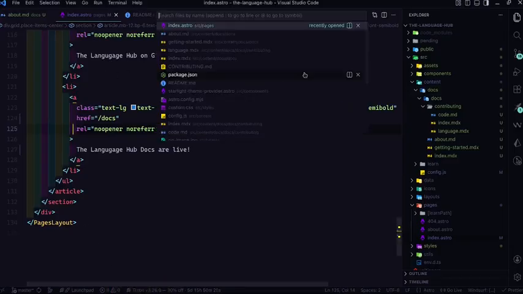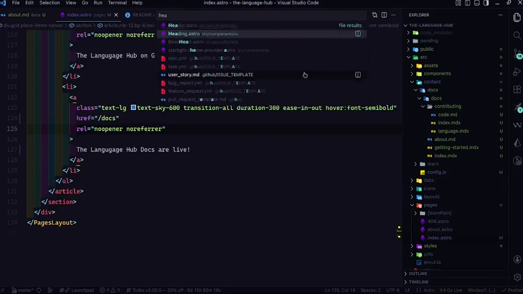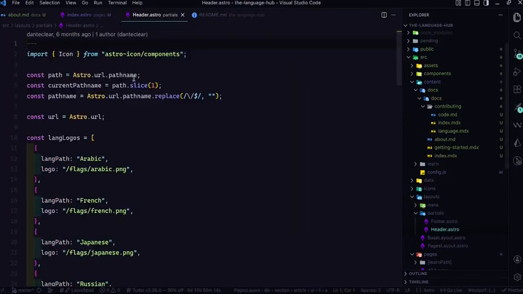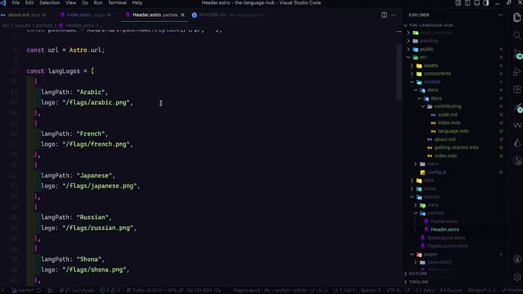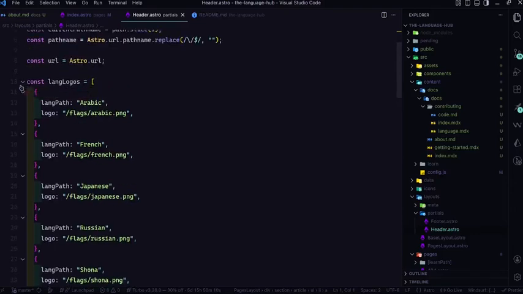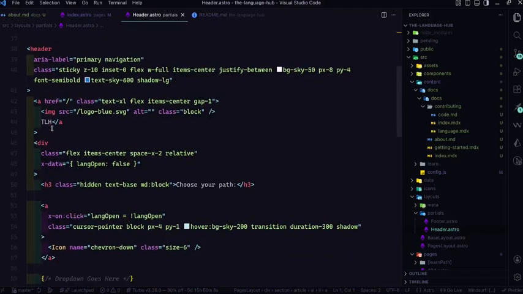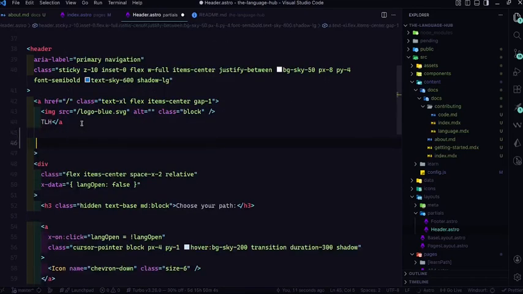Then what I need is the header. Header.astro. This is languages. This is for the flags. I think I can put it right here, right?